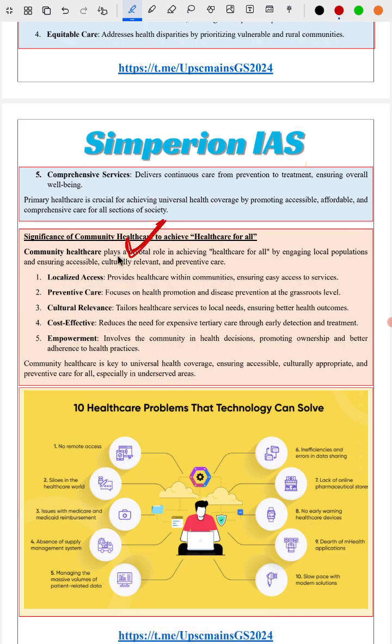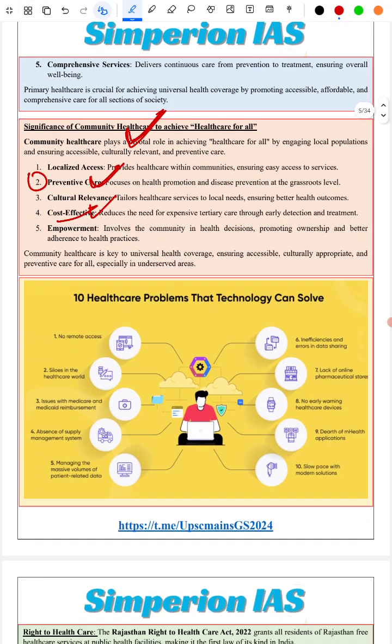One of the points is whenever the community healthcare or the primary healthcare is very good, it will work as a preventive care. It will be cost effective as it will be a preventive care. The people don't have to do a lot of out of the pocket expenditure in the future, so it will be cost effective. These are very interrelated points. They are very simple points, easy to understand. Just go through the material, read it, reread it. It's very easy to consume.